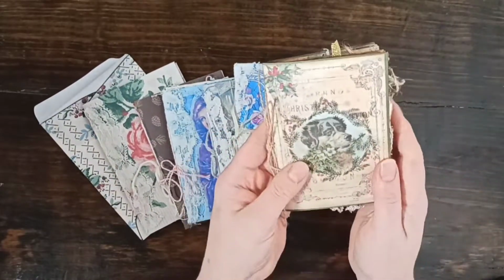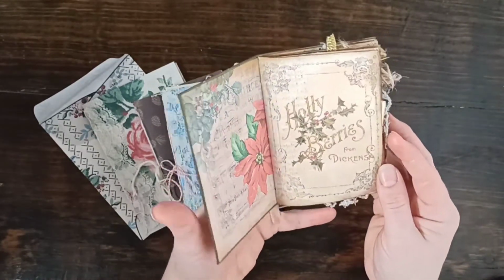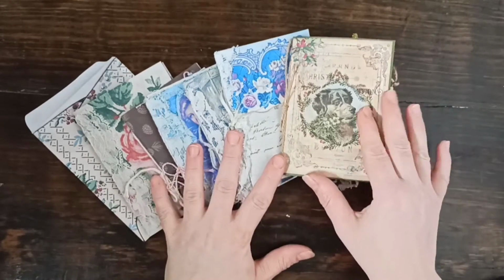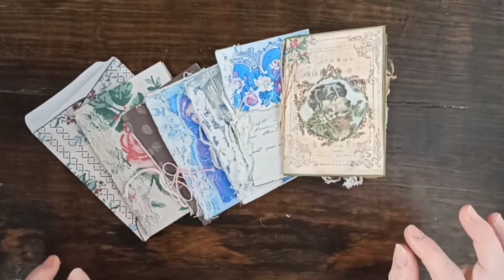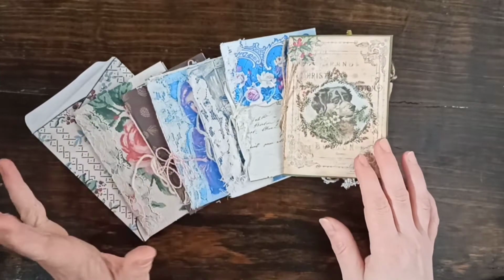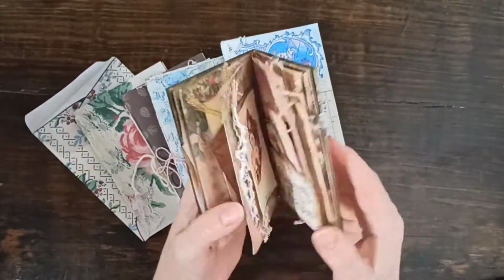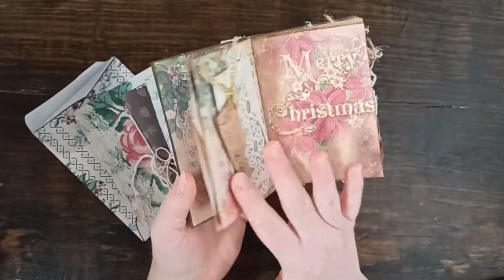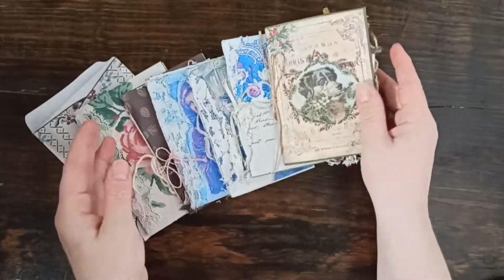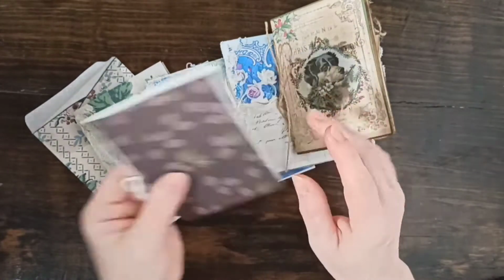And so this one here is actually made with a kit by Rach and Bella Crafts. What I did was I took her digital and I scaled it down. So you guys can do this with any digitals you want, or you can even use any type of paper. You can use scrapbook paper, you can use wrapping paper, you can use whatever you want as the cover. And on the inside you can use either again, digitals, printables, or scrapbook paper, or you can go with something simpler like this and just do some notebook paper inside.